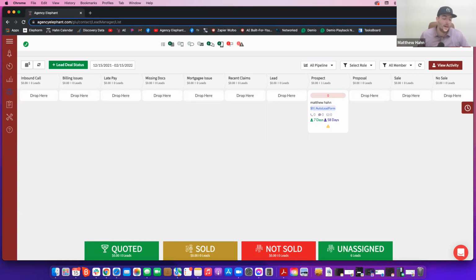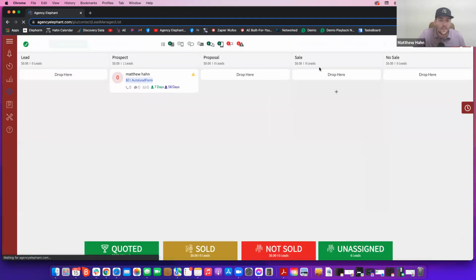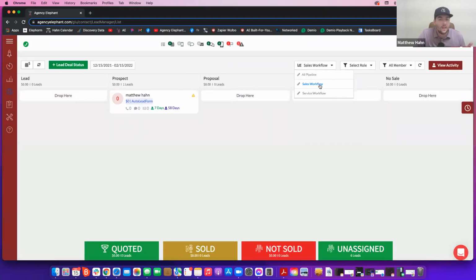However, Agency Elephant Workflow Call, what we're going to be going over today is a couple pieces we haven't yet, but to give you a foundation of your Agency Elephant workflow, it is a one-stop shop. This is your hub. This is your pulse. This is managing your agency from both a sales and a service workflow. The sales pipeline comes with your Agency Elephant account. It is all automated. You can shut those automations off so you can slow roll into this.